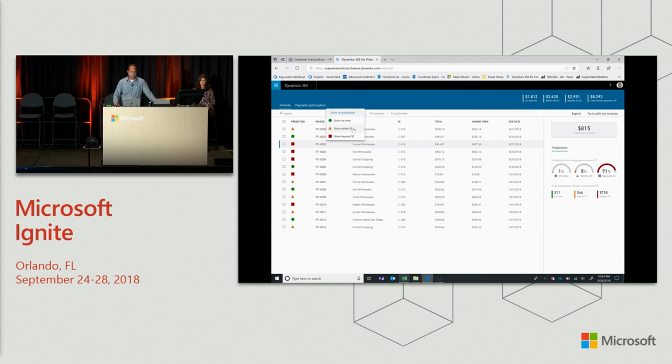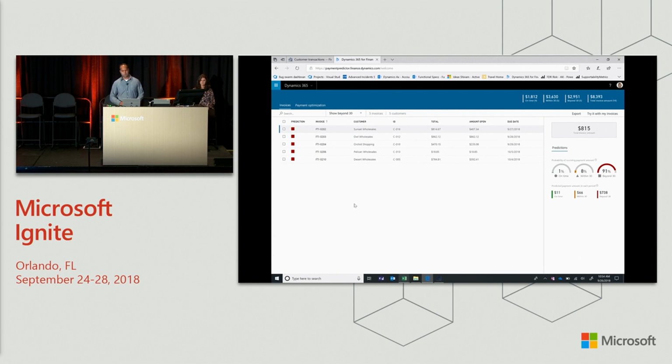Now, what you can do with this information is filter it down to the invoices that are predicted to be paid very late. Again, these invoices are not late yet. They're not even due yet. But we are predicting that these invoices will be paid late. Export this out and send it to your collections agent to start making those courtesy calls. Have you received your invoices yet? If not, I'm going to send you a copy. So you are starting your collections proactively. Just imagine the power of that. You're not waiting for those invoices to become due. We are telling you this invoice will be late. You can start your collections proactively and start collecting those invoices sooner. In the future, we'll be integrating this with the collections module, so you won't have to export it out and send it to the collections agent. They will be able to see this information in their view.